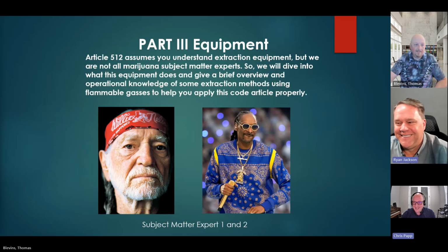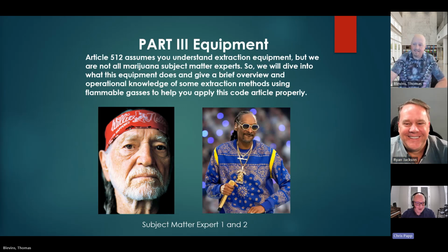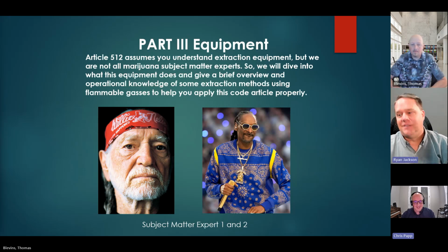Part 3, we bring in subject matter experts. I know you're already quoting subject matter expert number 2 here, Snoop. But this is where Tom is really helpful. Everyone's been really grateful that if this is new to your jurisdiction, state, county, wherever, Tom is really helpful with understanding the process, so you're not walking in in total shock. I know that the first time I went to inspect one of these, I had no idea, and that equipment just feels so piecemealed, like MacGyvered together, and it's terrifying as an electrical inspector.